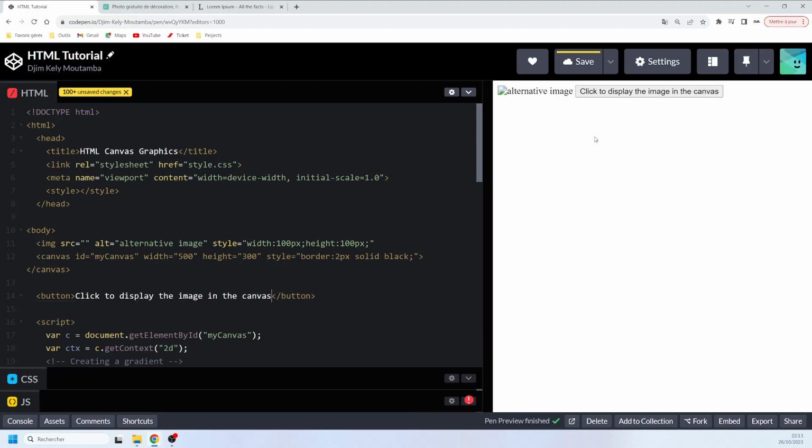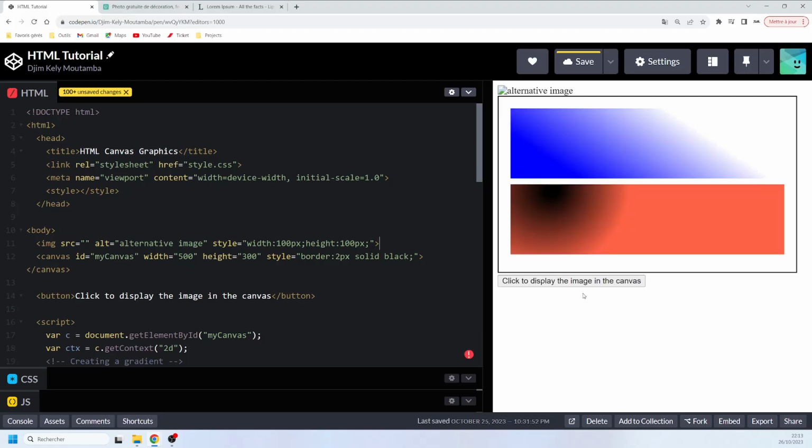Yes, so this is going to be my button. I want the button to come down. No, I need to close the image tag here first. Yes, so my button will display under my canvas.